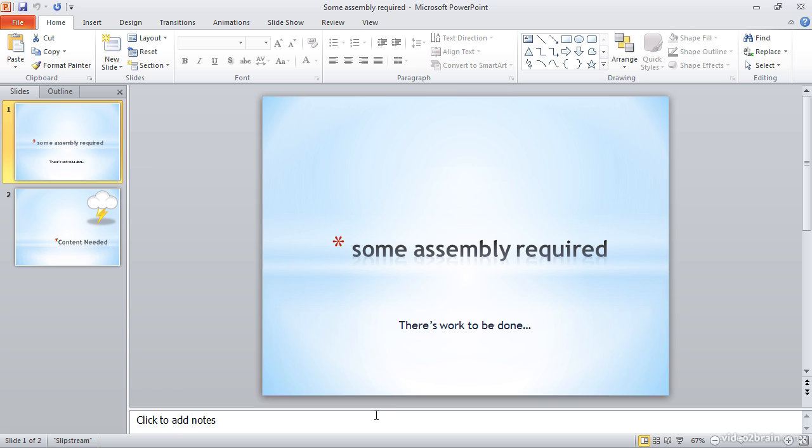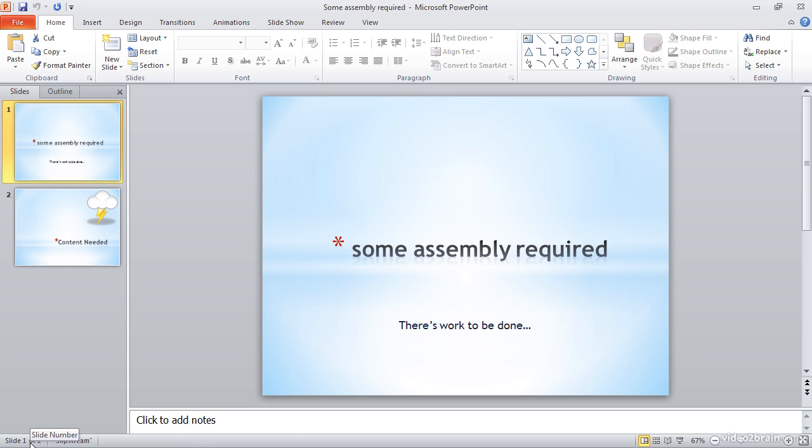And then down below, we have notes. So I can add information about each individual slide. And that serves two basic purposes. It lets you add notes while you're working, but also those notes can be available to you when you're making your presentation. Down below this main working area, you'll find the status bar.